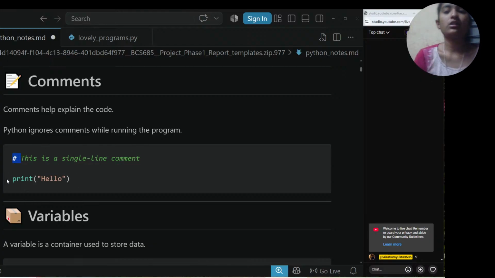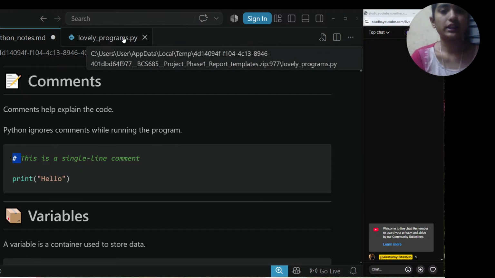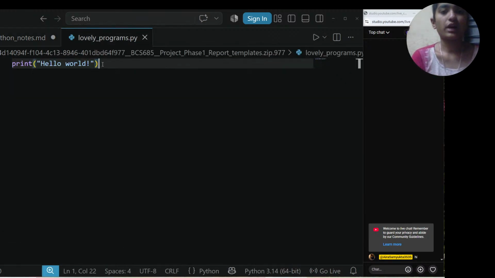And there is also another thing: multi-line comments. If you have a lot of code, complete blocks of more than 100 lines, you cannot simply give a hash. You have to use multi-line comments. This is called multi-line comments.